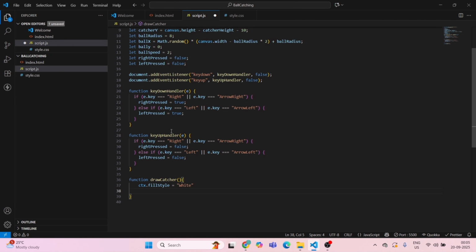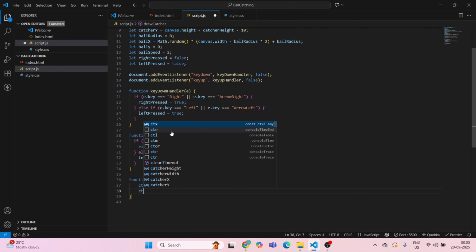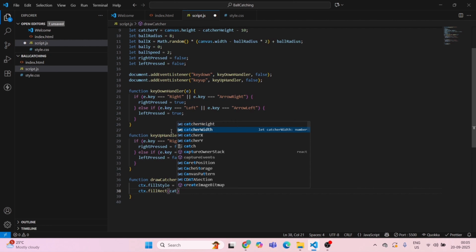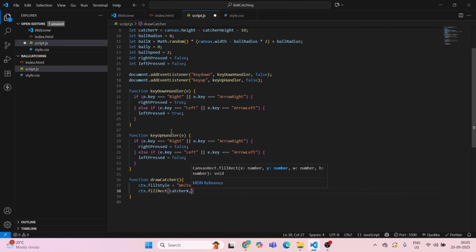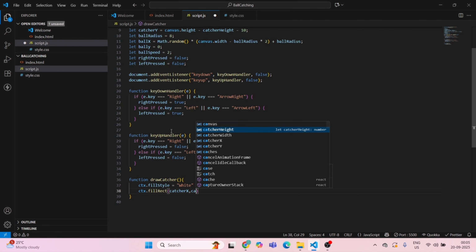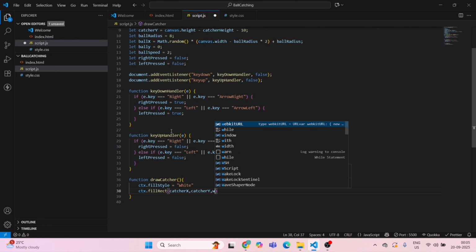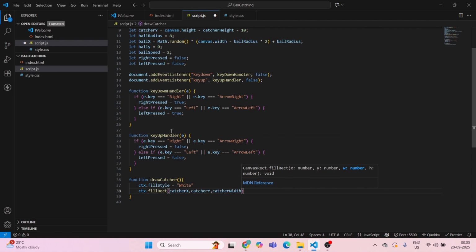and we will have ctx.fillRect, round brackets open close, catcherX comma catcherY. We will get the x axis, we will get the y axis, then we will get the catcher width, and we will get the catcher height.